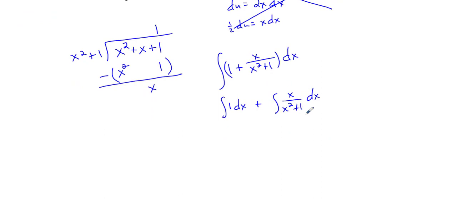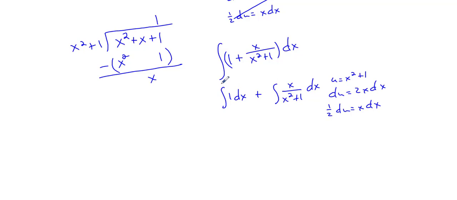Okay, definitely need to use substitution for this one. So u equals x squared plus 1, du equals 2x dx, and therefore 1/2 du equals x dx. I have x dx here. So that satisfies this antiderivative. I'm not going to take this antiderivative until I'm taking both of them, just for fun right now. Okay, this would be 1/2 antiderivative 1 over u du, correct?